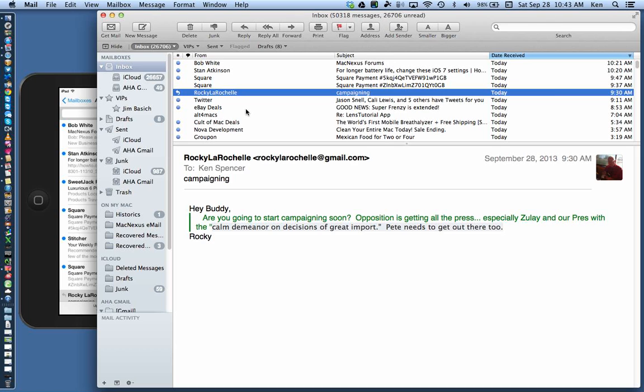Indications are that they're going to wait till Mavericks is out, which is 10.9, because it interacts between the two as well. If I go to Bob's Burgers online ordering and put a username and password in on my iPhone, and later I go to bobsburgers.com and want to do an online order from my Mac, I want it to automatically fill in my username and password, and that's what Keychain in the Cloud will do for us. And I'm going to cover a little bit of it tomorrow in the iOS 7 class.